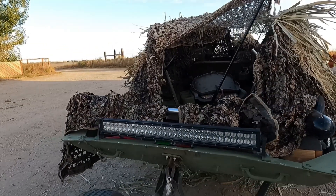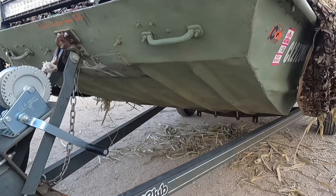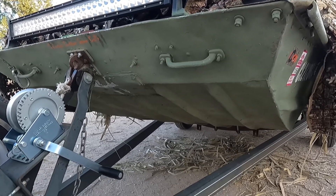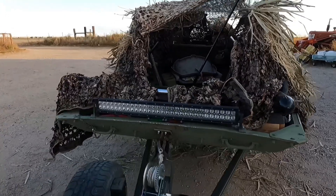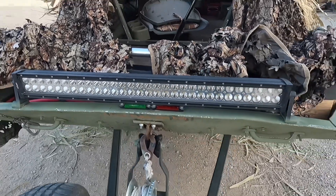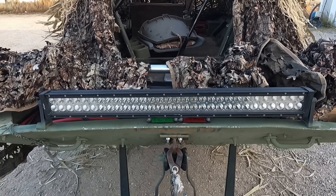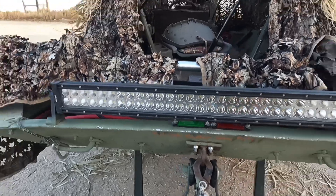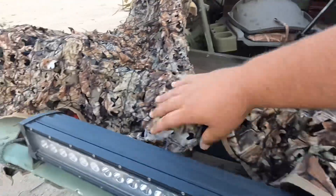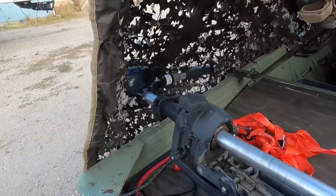Here is the bow of the jon boat. To be clear, this is a true flat-bottom boat — there is no mod-V or V on the underside. It is a 1976 Monarch. Up front I've got a 30-inch straight light bar, which does really well in dark conditions on the water. Underneath that I've got my bow lights — green and red LEDs. Under the camo here is the trolling motor head, which is handle-controlled, not foot-controlled.